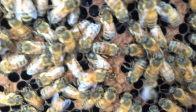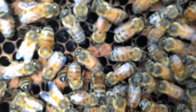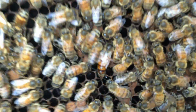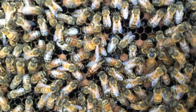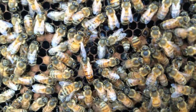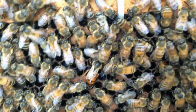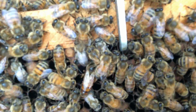So the queen that was in this hive had a green dot on her back, and she was really light brown. She was a really good queen. I hate to have lost her. I saw they were making queen cells, and I knew the hive was really packed, so I knew they were going to be swarming. But I didn't get out here and split them in time, so she took off, took some of the bees with her, and this is the new queen.